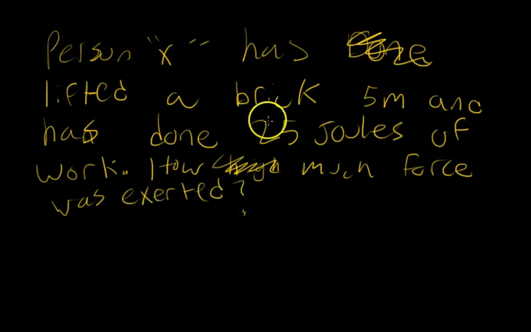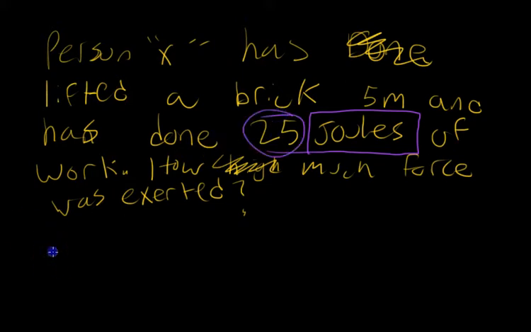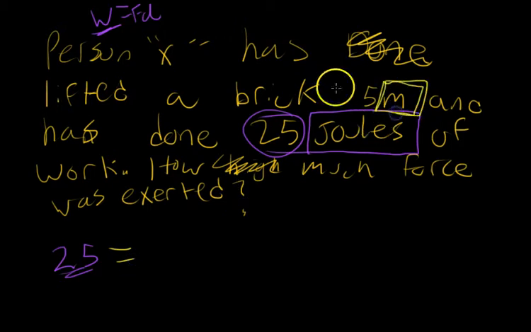Okay, so let's dissect this equation. 25 joules. What do we know joules are? Joules are a unit for work, and here's our value for work. Work equals force times distance, so we have our W here, equals 25. What's 5 meters? A unit for distance, so we have our distance equals 5. I'm just going to plug that in there. Yes, it's in the spot of the F, but it doesn't matter. It's multiplication, you can flip it around.